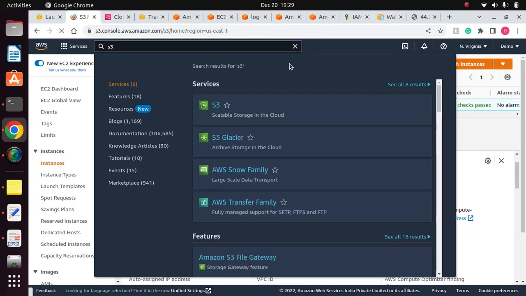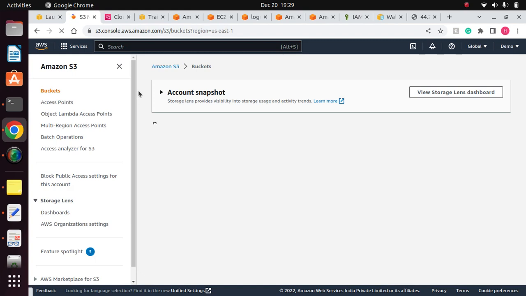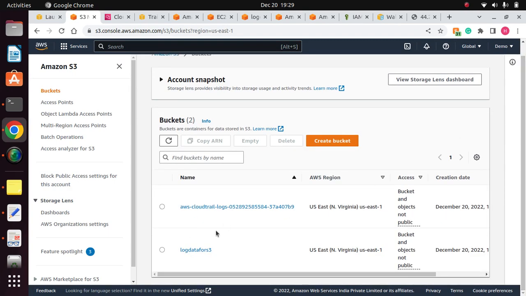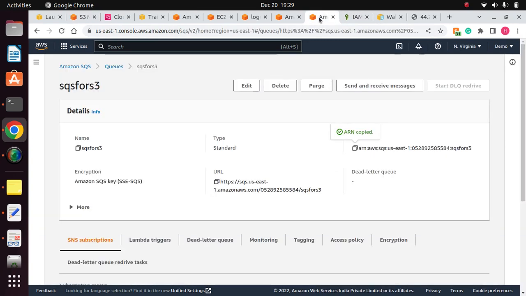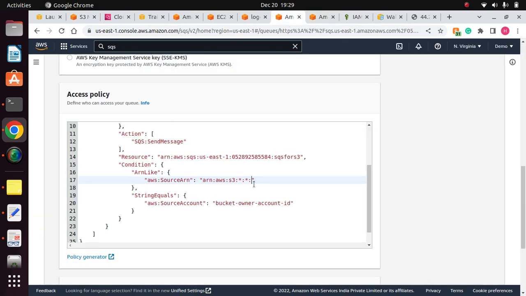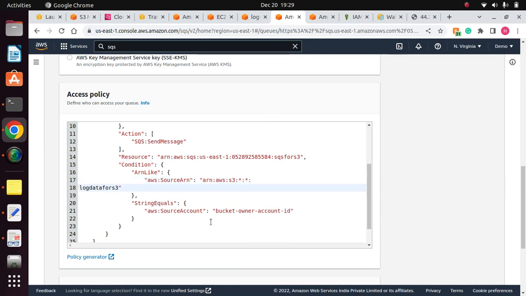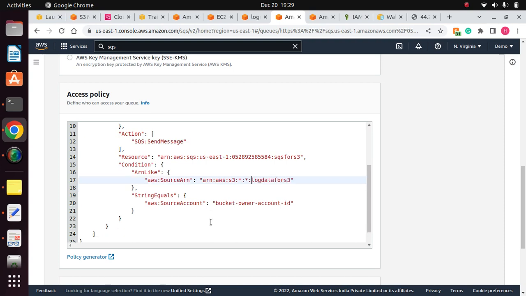So many tabs I have opened. Okay, so this is the bucket name, log data for S3. Let me copy here, and yes, this one, bucket name should be here. Okay, that's perfect.